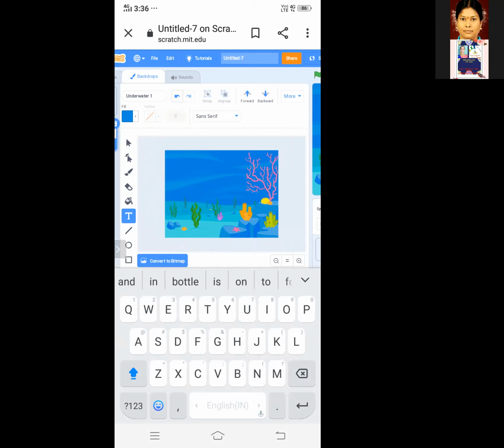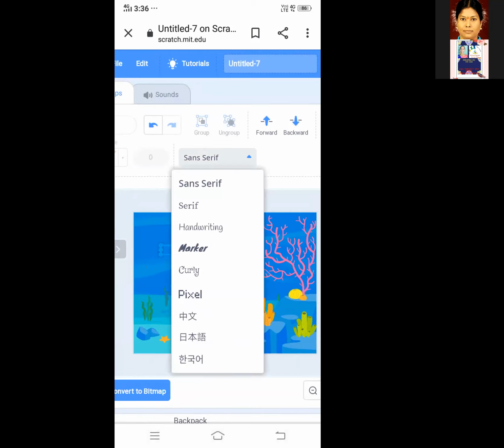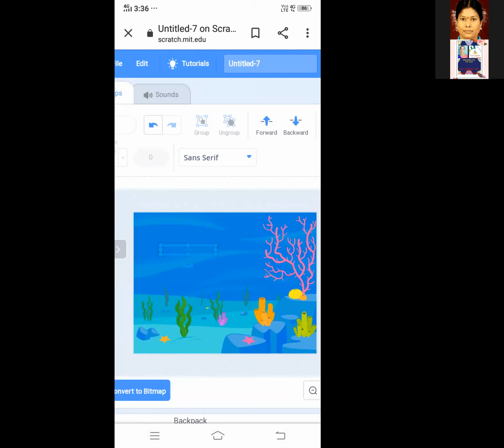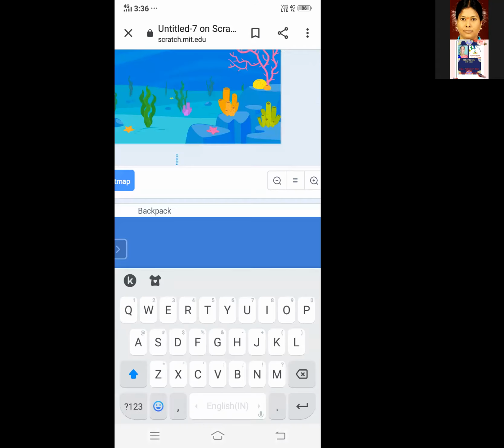Yeah, first I want to change the writing style. Here we can see sans serif, serif, handwriting, marker, curly or pixel, etc. There are different types of handwriting in this. If you want to choose sans serif, it will be like this. If you click on serif, it will be like this.